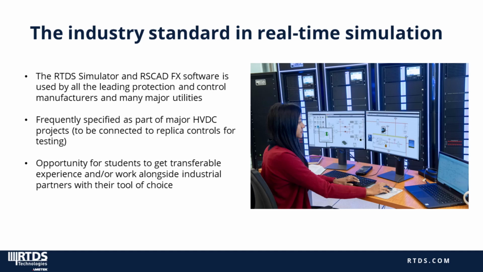So the RTDS Simulator is used by all of the leading protection and control manufacturers and many major utilities as well. One example of how embedded this technology has become in the power industry is that it's frequently specified as part of major HVDC projects. So both from the HVDC control manufacturer side, this tool is used for testing the controls prior to delivery, and also from the operations side. The utility that is responsible for operating the link will often receive a set of replica controls that's connected to an RTDS simulator for pre-commissioning and ongoing testing as well.